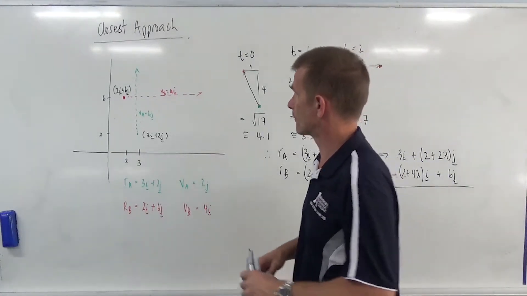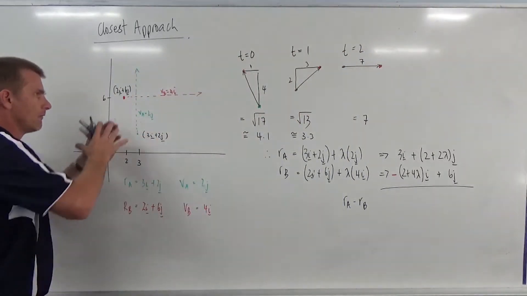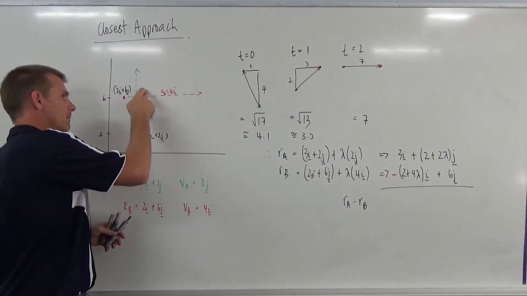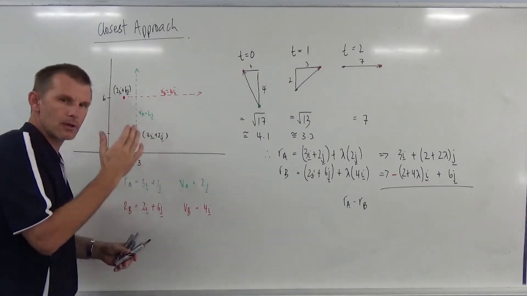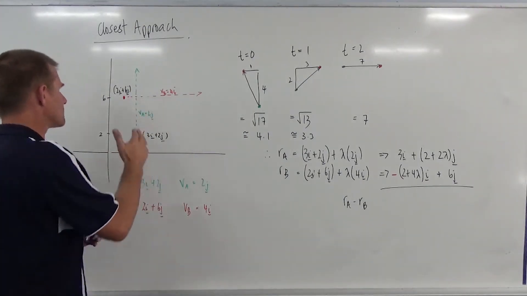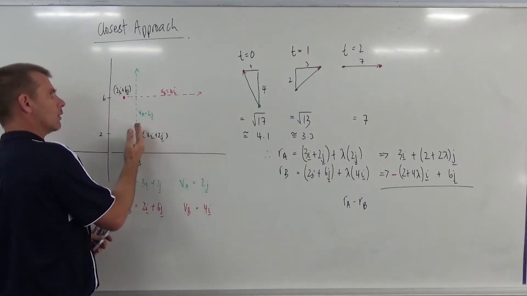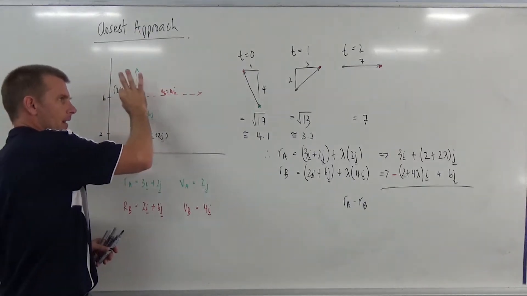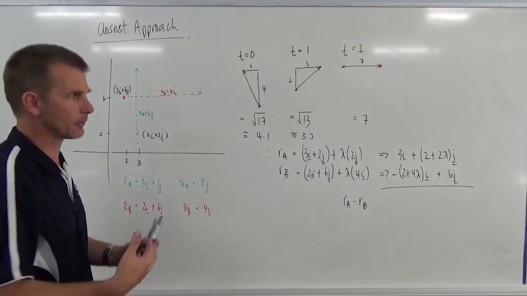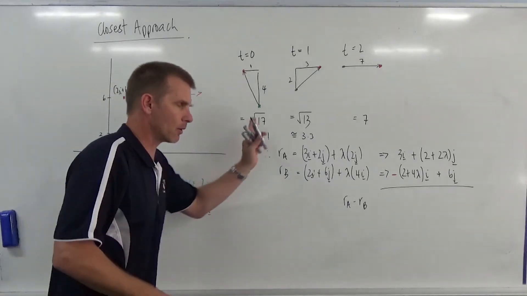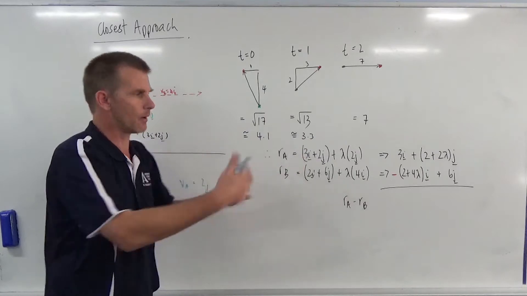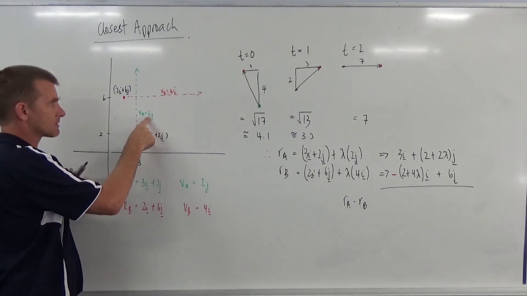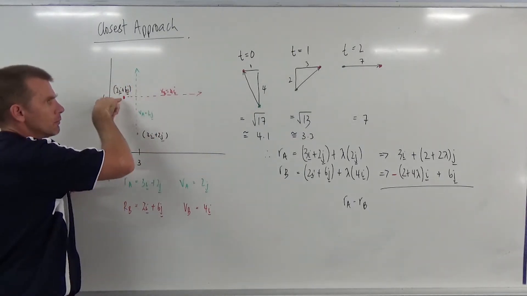I've made this example up to be nice and neat and simple. Simple because each of my particles are only moving in one axis. The green one - see the color coding - is only moving vertically; it starts here and only moves this way. The red one starts here and only moves this way. I'm simplifying it so we can see it, but when we get to the numbers they work out the same even on different angles.